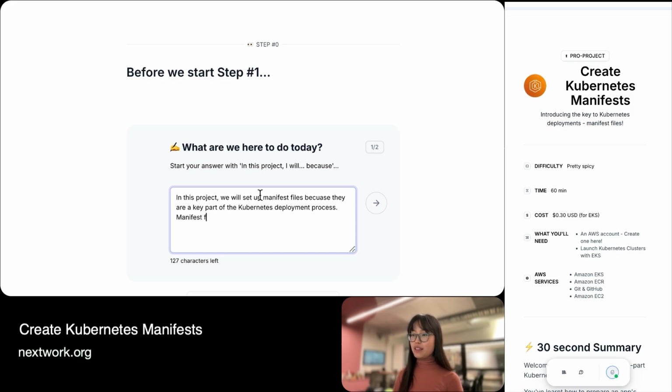Manifest files give Kubernetes the instructions on how it should deploy our containerized application.